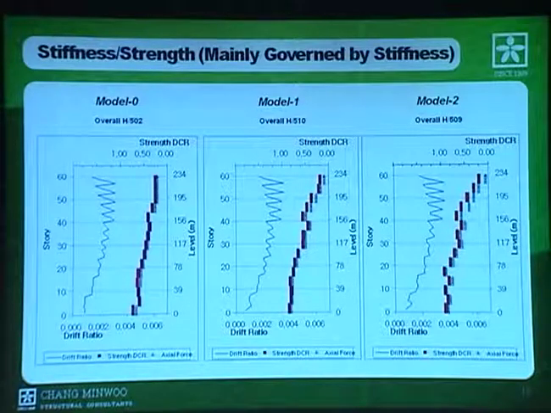And for the strength DCR cases, from here you can see that in the lower levels, because it's a 60-story building and this is the ground level, it's mostly more than 0.5. In some cases, it approaches 1. That means it almost reaches its capacity. Basically, the Diagrid member is a brace member, so it takes a lot of axial forces. Basically, the capacity is determined by buckling.